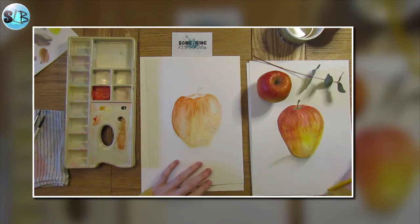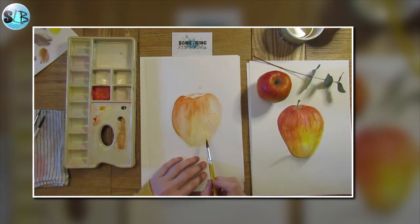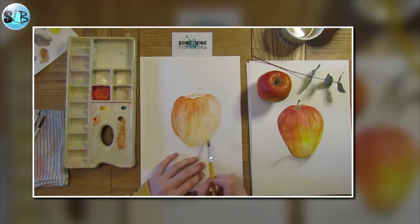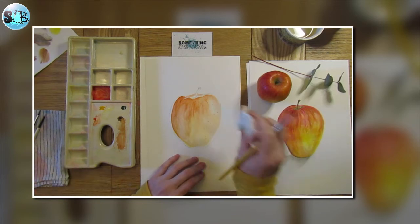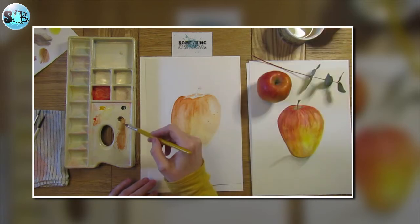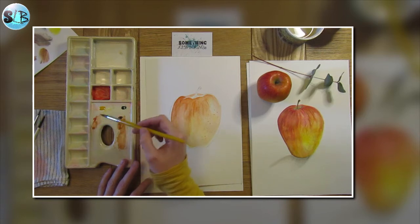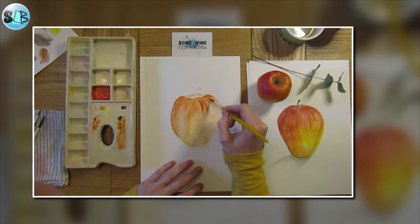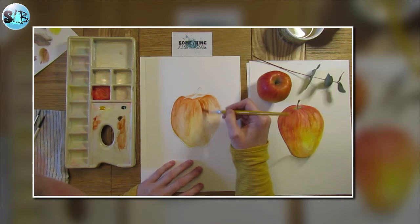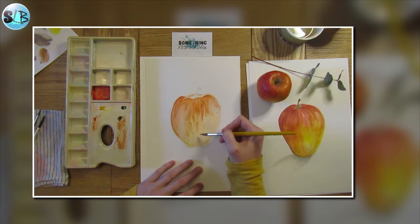Build them up again. Just delicately blot those. Lovely. So I've just got a kind of slight mottled skin, those little subtle marks, almost like freckles really, I guess. Back to my brown and red mix, so a bit more of my red with the brown just to make it a touch darker. Bring that down the apple. This way here.